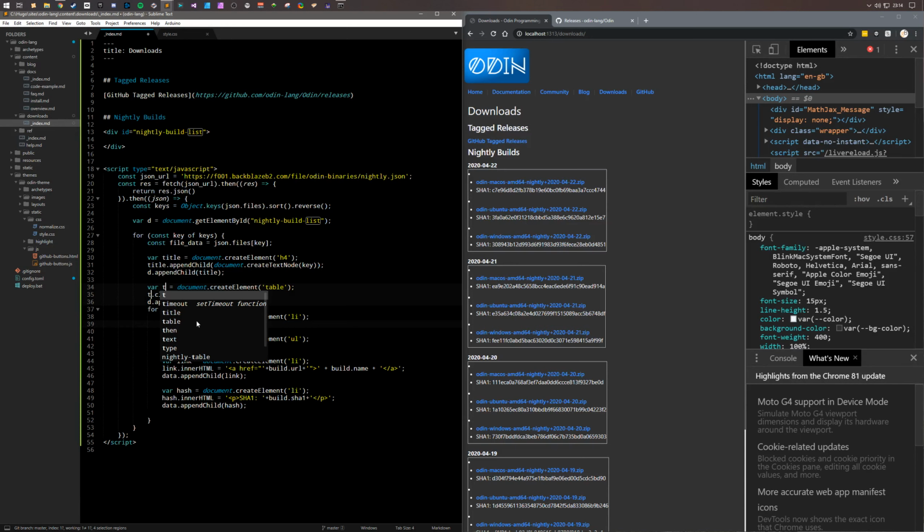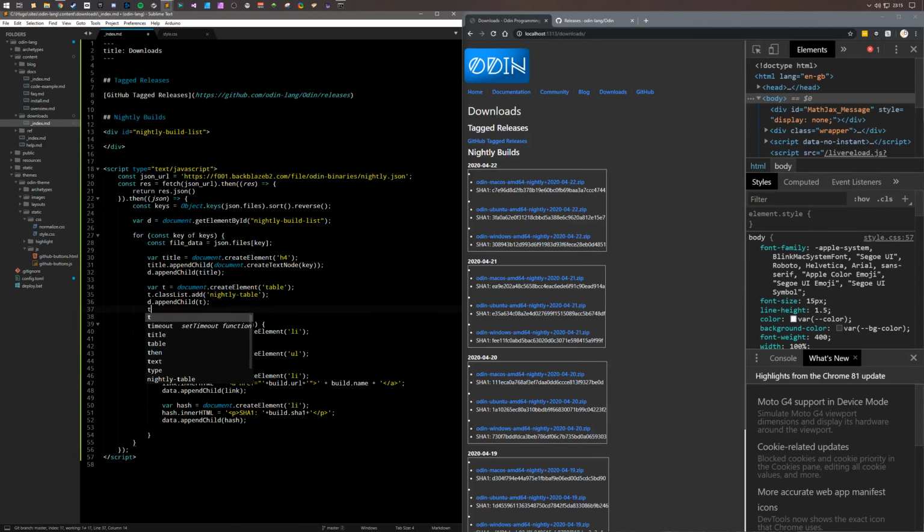Let's call it T. Now, if I can remember how a table works, just bear with. We're going to have the header, the T head, which, you know what? Let's just write the inner HTML.